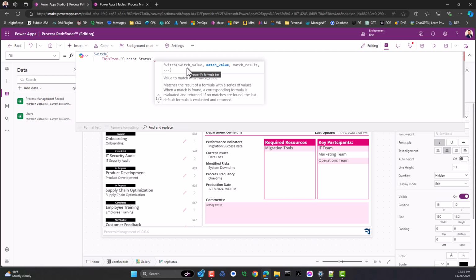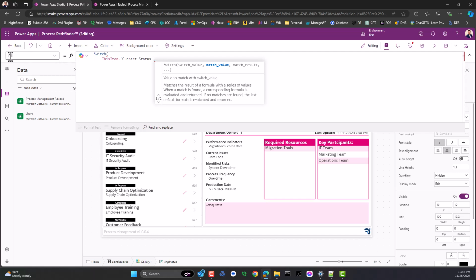The switch value is this item current status. Now remember, this is an option set, which means right now I'm saying whatever this current item is, we should get it at face value. But notice we can't treat it like that because it's really an option set under the hood always. And this is where most people get screwed up.